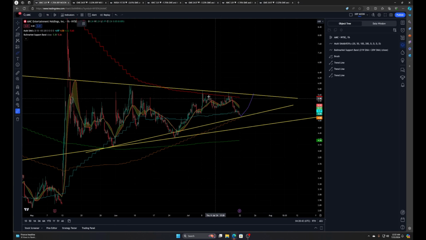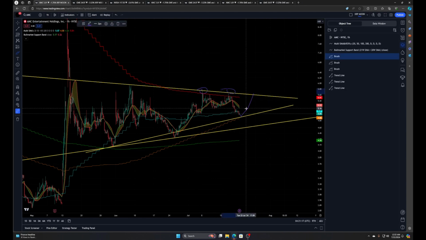That's why they came up, double topped, and then came back down. When I made that previous AMC video, I was saying, hey, if we don't get that advancement to the upside, then you're gonna come down and reject, and then hit this trend line. And I kind of messed up. They tricked me, kind of. Not really trick. You can't 100% say what's gonna happen. I was technically right. I'm not gonna say I called it perfectly. But I did say in my video, if you don't break this level, you're just gonna go down to 480, then 460, and that's literally what happened.